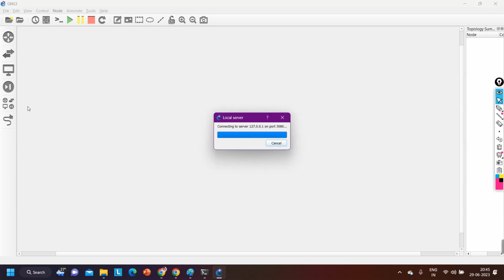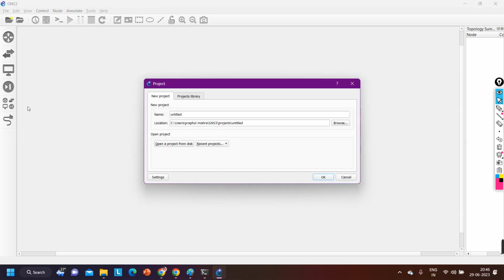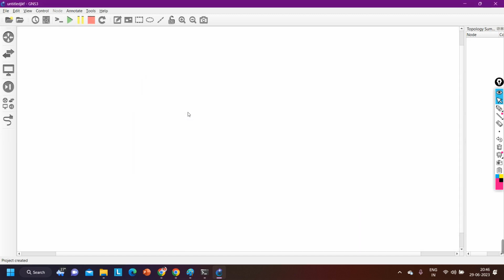Delay of serial link is 20,000. Delay of Ethernet link is 10,000. You can write down somewhere. And delay of fast Ethernet link is 1000. Delay of giga Ethernet link is 100. And delay of 10 giga Ethernet is 10. Means delay is inversely proportional to bandwidth.